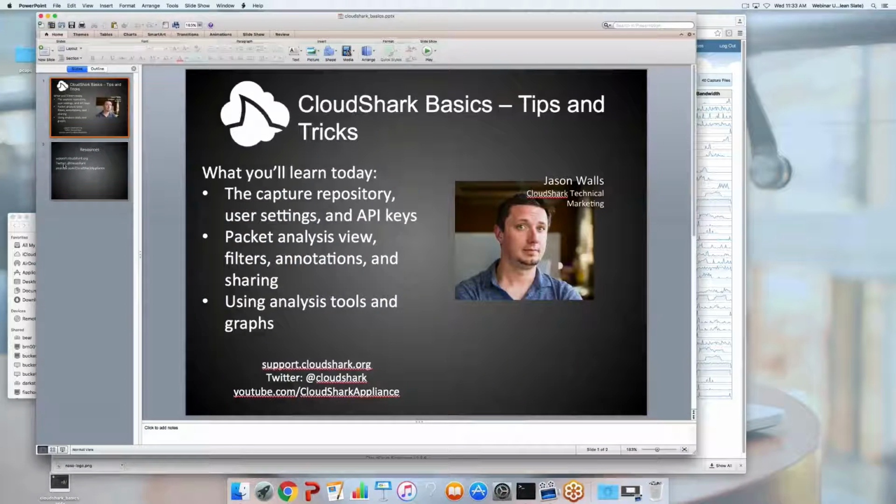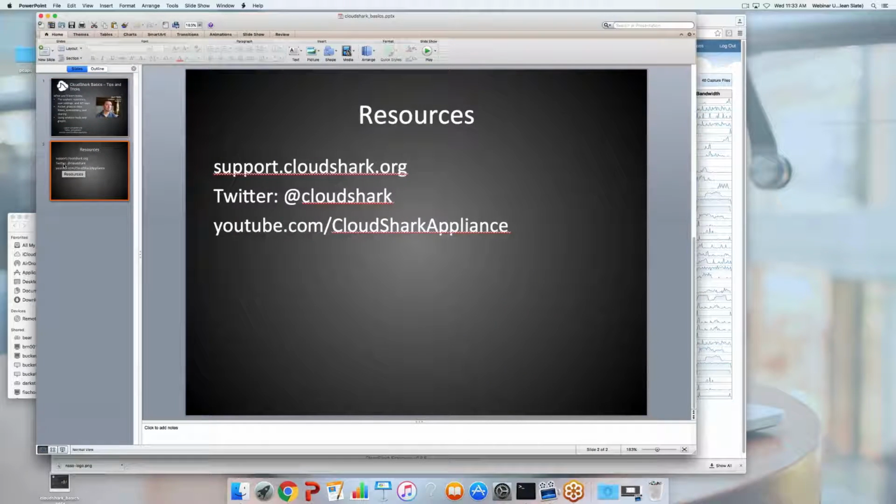All right. Well, that is the basics of CloudShark. We'd like to go into a little bit more detail than maybe we have in the past. That's pretty much the high-level overview of everything that CloudShark can do, barring going into detail about the API, which we have a lot of resources about on our site and on our YouTube page. I think our last webinar was on that. So if you do have any questions, go ahead and type them into the question box in the lower hand corner of your GoToWebinar control panel, and I will see if I can answer them.